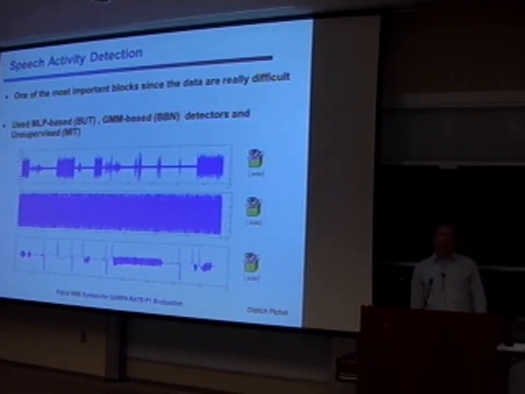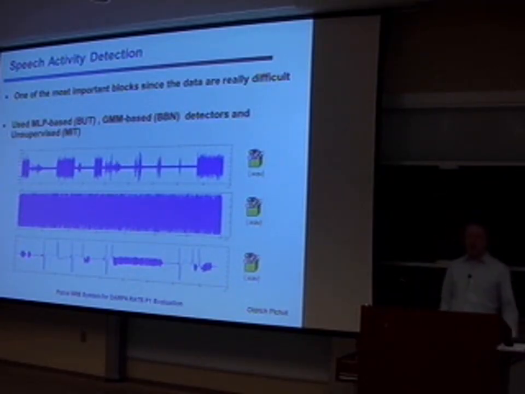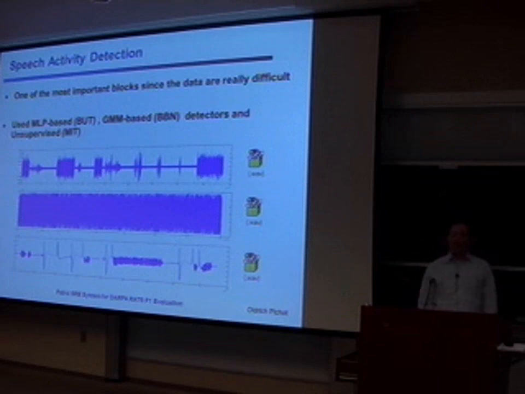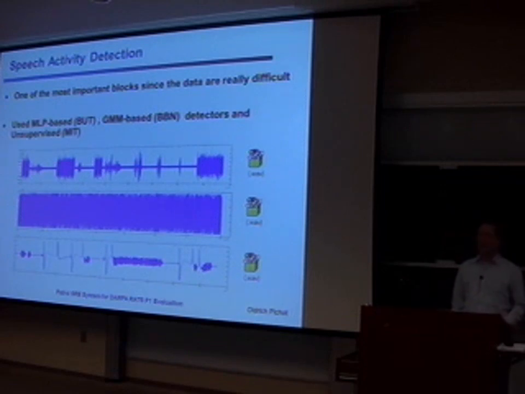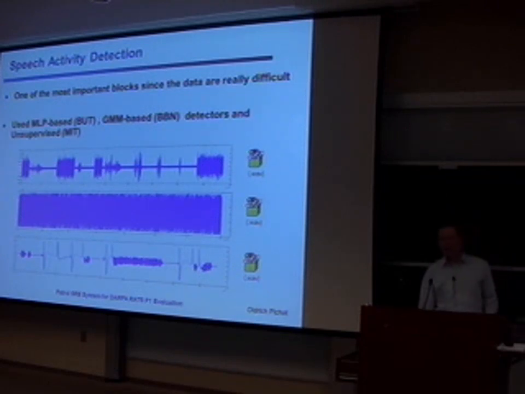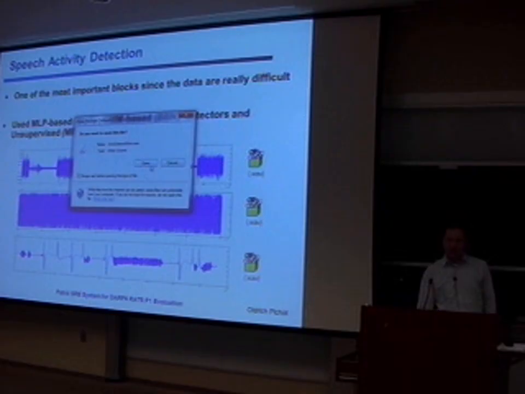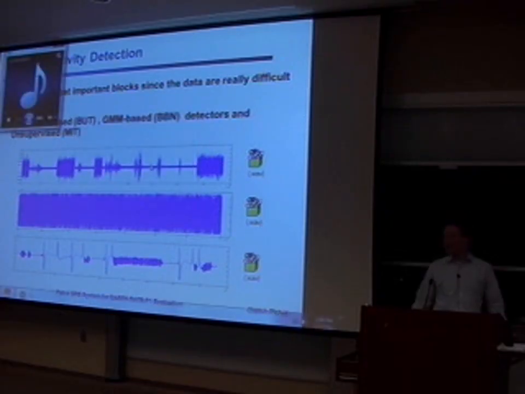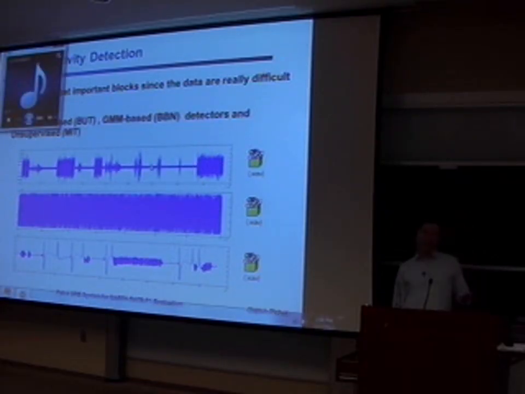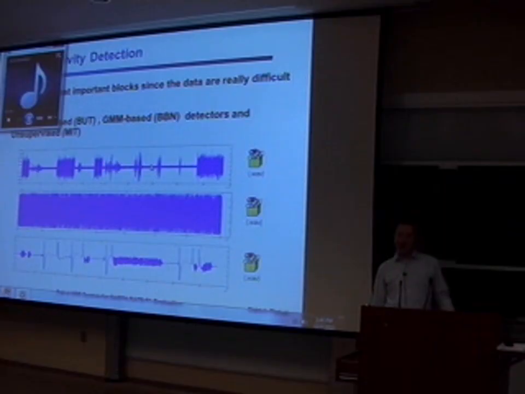So this is a speech activity detection slide, but I will not go into the detail of what kind of various VADs we have here. I will just try to play you some samples so that you can have an idea what the data are about. So these are data from three different channels. And imagine we have to do speaker ID on this, and even keyword spotting on that, and language ID.